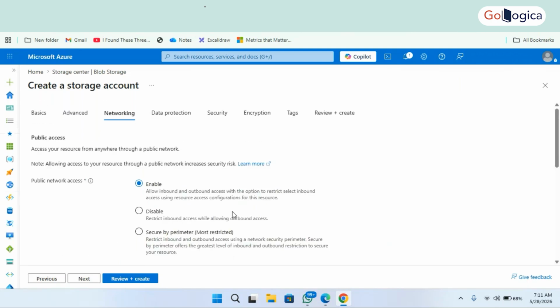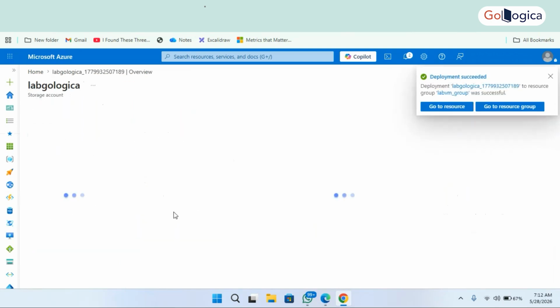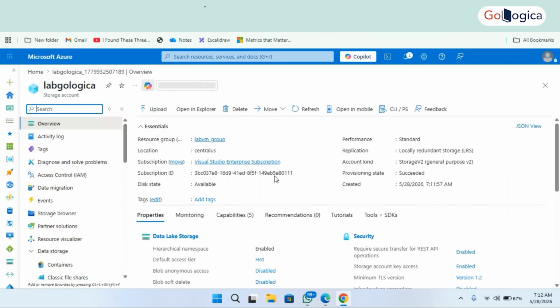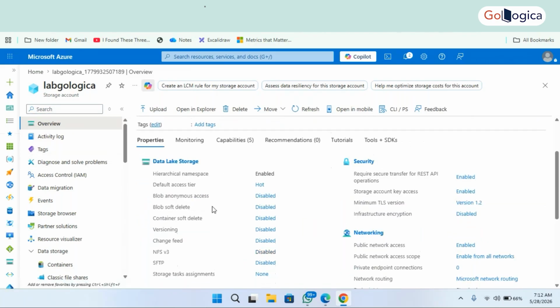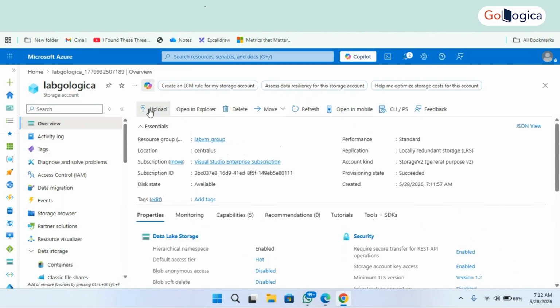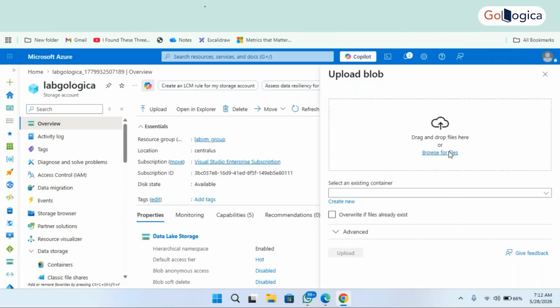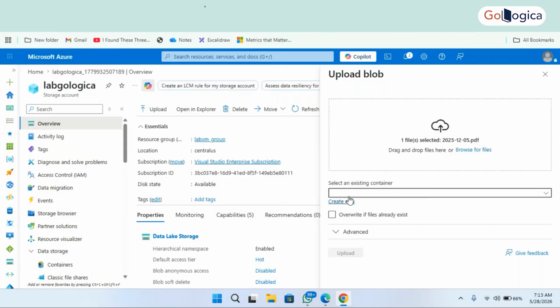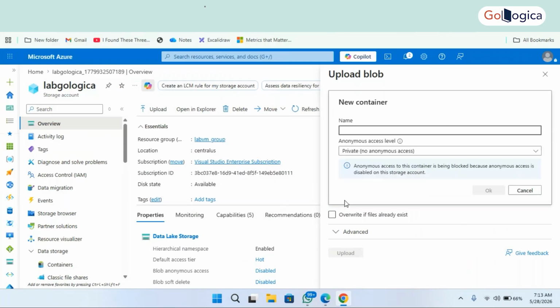Now I have enabled the networking. I'll go to this resource over here. After going into it, you could see this is created. Now if I want, I can simply go to upload and browse and upload the files. We do not have anything inside it, so we can create a container.